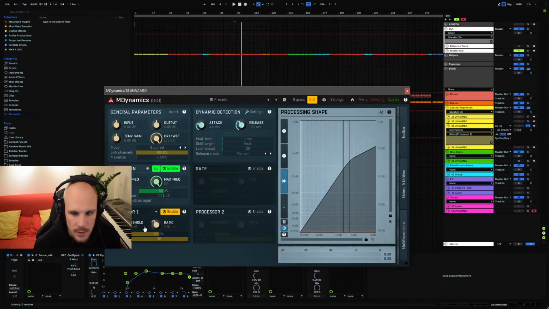And then I'll set the threshold in a way that it... I guess I should use the gate for this, not compression.